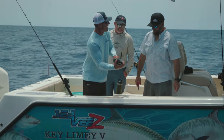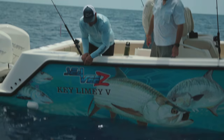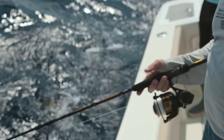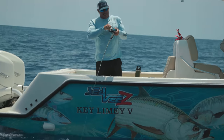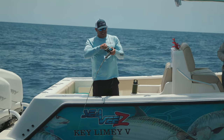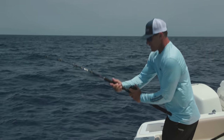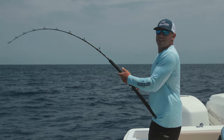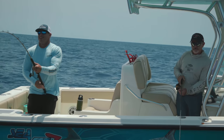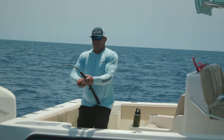All right, let's let this little guy go. Nice work, team. This was our first time really working these slow pitch jigs up off the bottom. We weren't surprised, but it was really cool to learn that some of these bigger fish really like those jigs as well. There we go, now he knows he's hooked. Yeah, when they decide to turn and run, they dig. And I gotta imagine, Ollie, this has gotta be super close to your yellowtail, just boogieing straight down. Yeah, we just get over them, drop the yo-yo iron on them. Now we're using a lot of the buffalo jigs and stuff, and finding they work just as well.